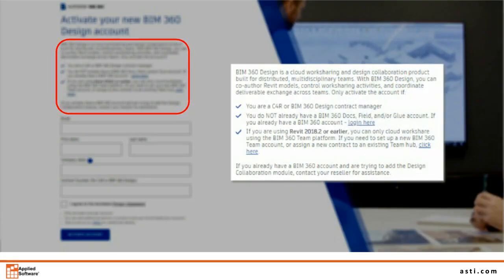It's going to tell you if you are using Revit 2018.2 or earlier, you can only cloud workshare using the BIM 360 Team platform. So again, you still have access to that. However, anything using Revit 2018.3 or newer can leverage the BIM 360 Design platform. And notice this last note: if you already have a BIM 360 account and are trying to add the design collaboration module, contact your reseller for assistance.